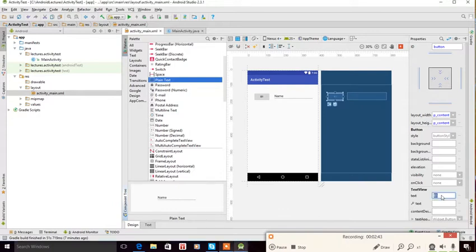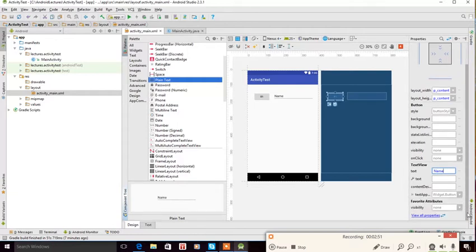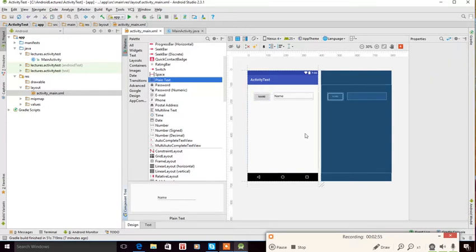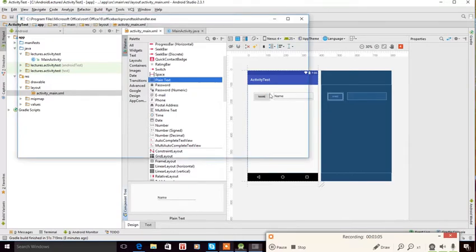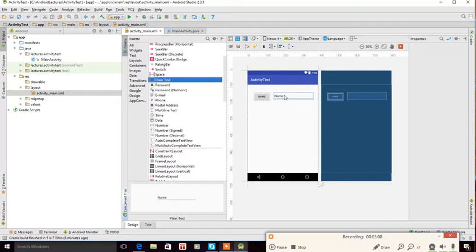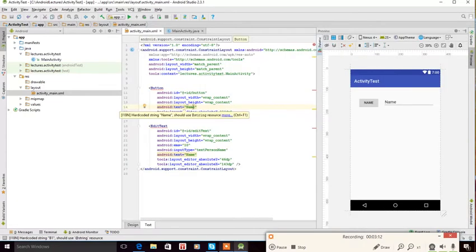Click here and we change the display text on this button as name, and now we save it with Control S, or we just click anywhere on the screen, then this name of the button will be saved. So if we click on the name, we will make the name appear here. See, this is the text.